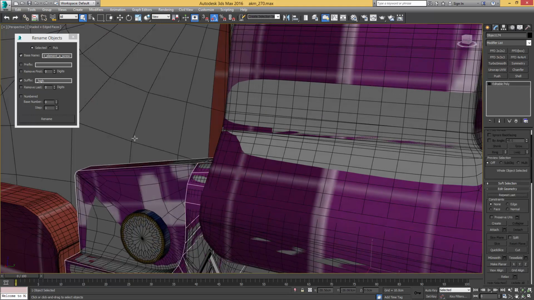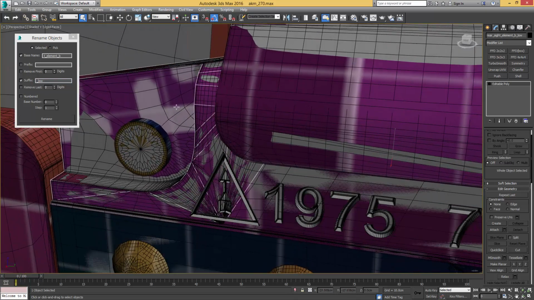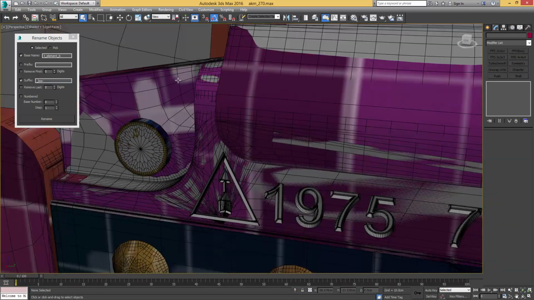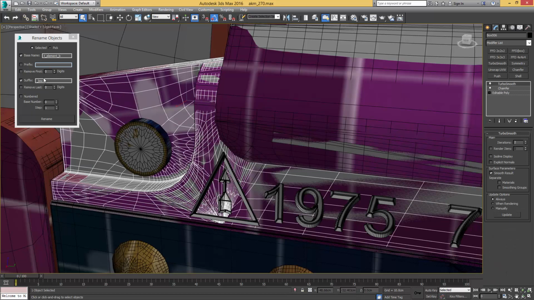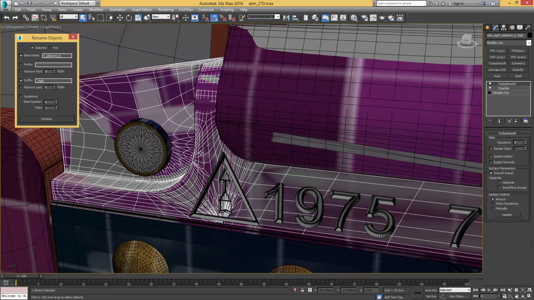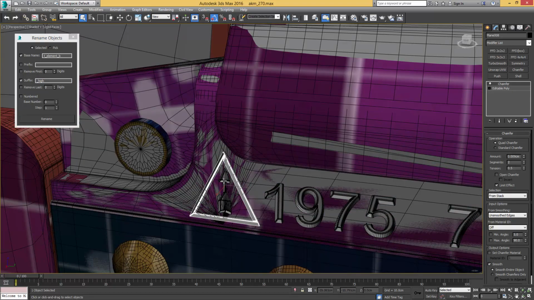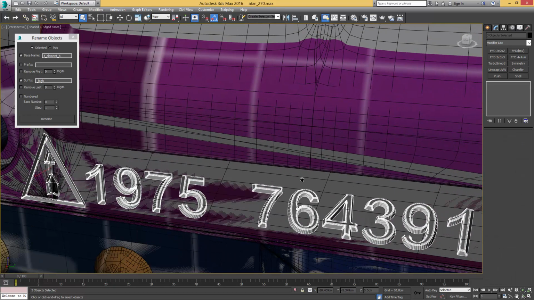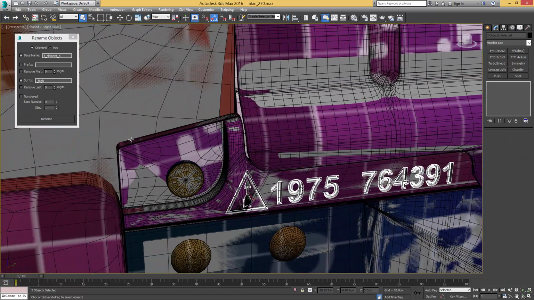And this piece here, I'm gonna call it rear side element B underscore low. And as for the high, let's not forget that we have these pieces here that are also part of the high poly for it.